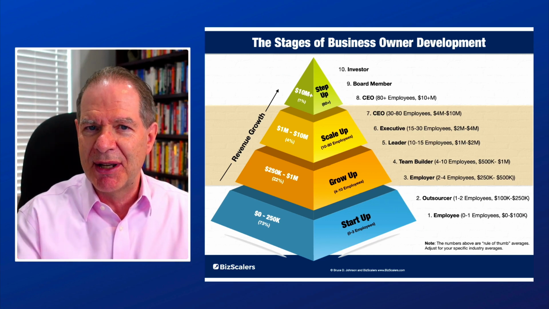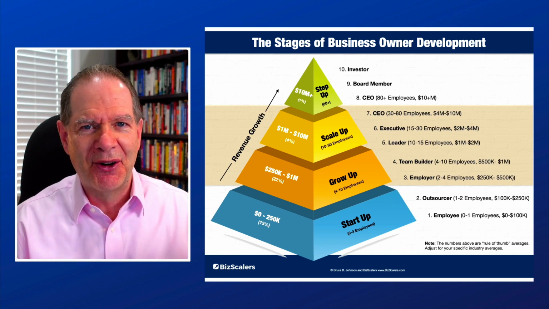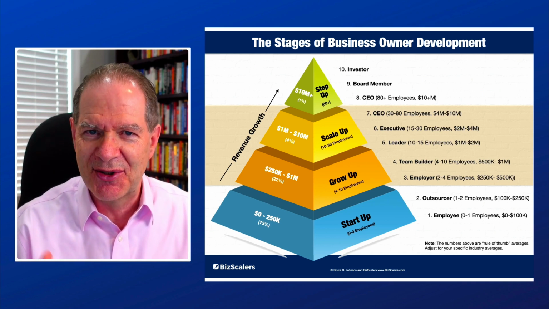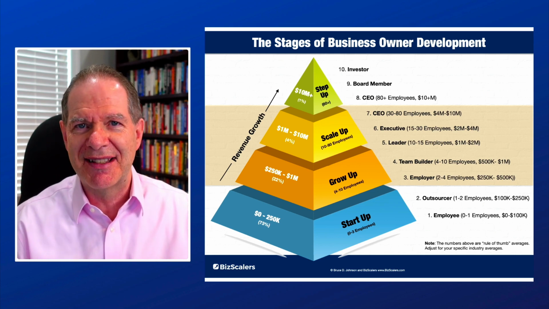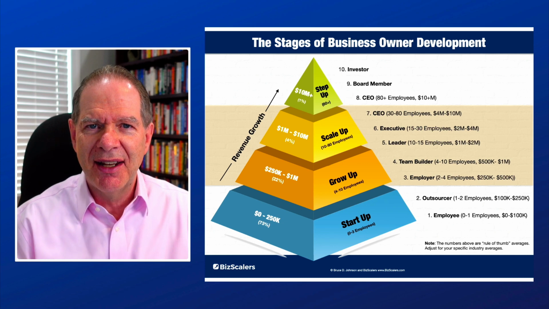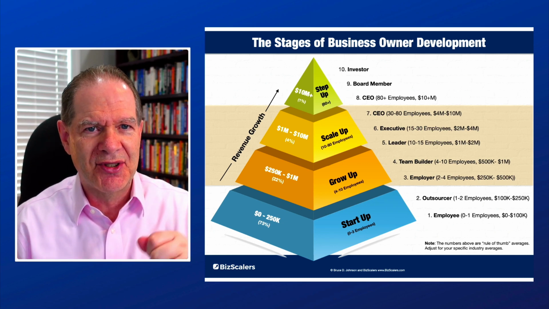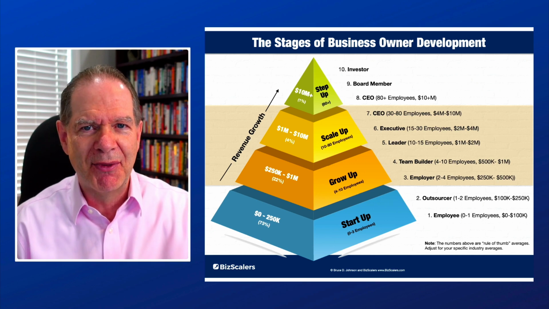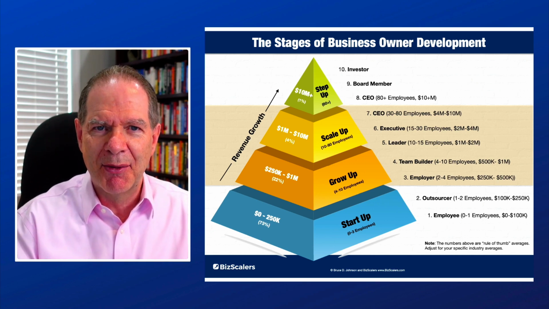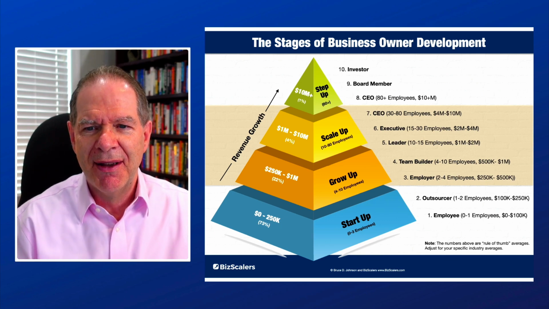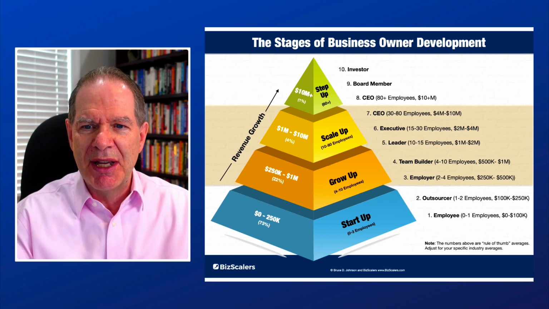So at the beginning, you're just the employee. You might call yourself the owner, but you don't have any employees. You might think of yourself as the CEO or the president, but you're really an employee. Like, that's it. It's just you. Then the next step up is the outsourcer. That's where you're starting to maybe outsource and maybe bring on a VA from India or the Philippines or something like that. You might have a part-time employee, maybe even one full-time employee, but you're primarily the one driving everything, and you're outsourcing tasks to those people.